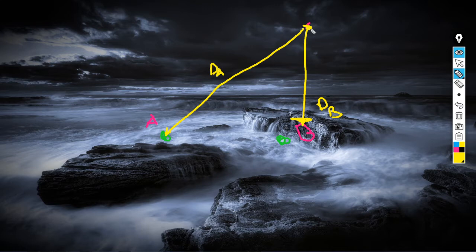Because of that and the speed of sound, the time of arrival from the source to point A is going to be d sub A over the speed of sound, and similarly for B, it's going to be d sub B over the speed of sound.